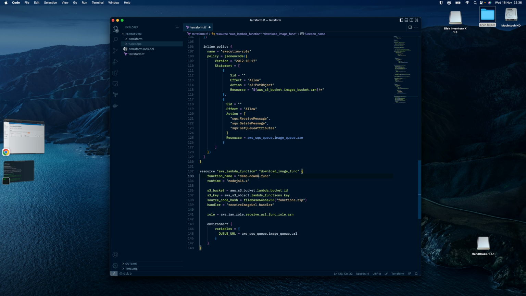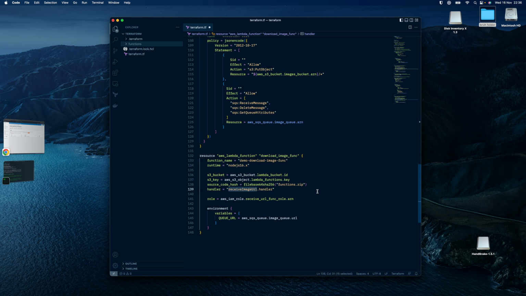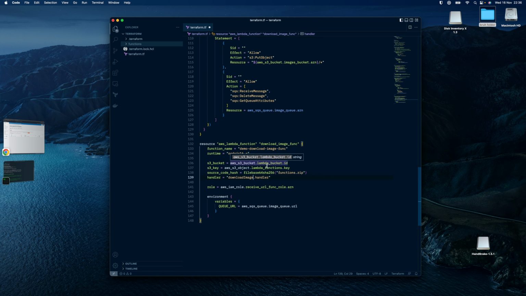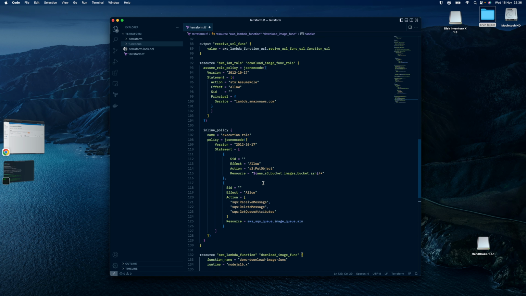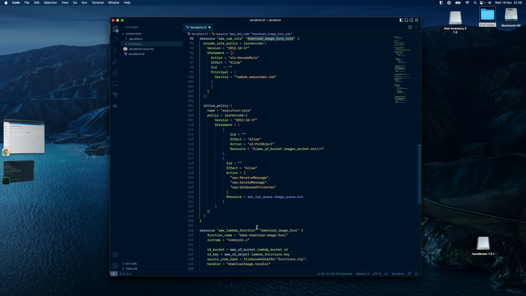And again here, demo download image func, and also here it would be download image, and the role will be this one here.